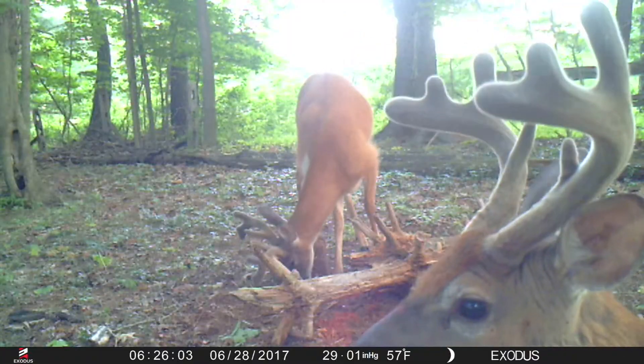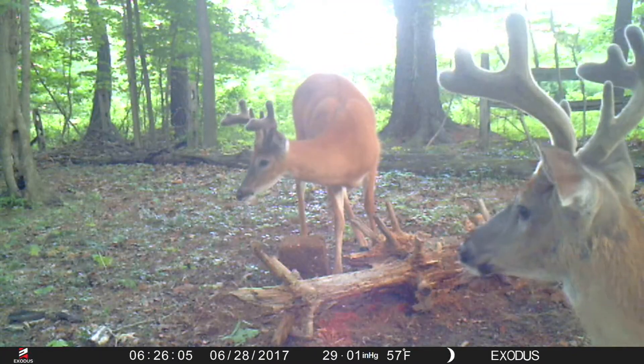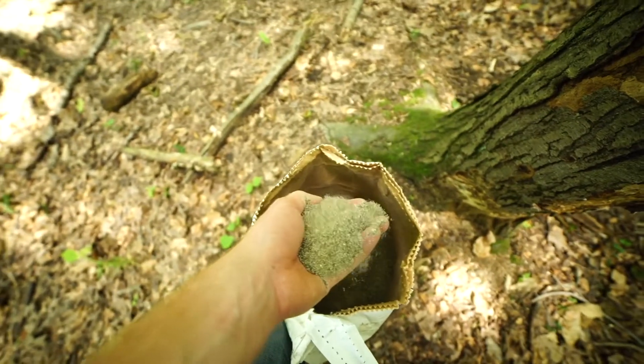What you need to do is feed what a deer needs most when they need it most. 30% of a deer's hard bone is made up of calcium, and a majority of their calcium intake right now is going to growing their bone. Today we're going to talk about minerals and specifically what you want to look for in a mineral that is going to actually benefit your deer.